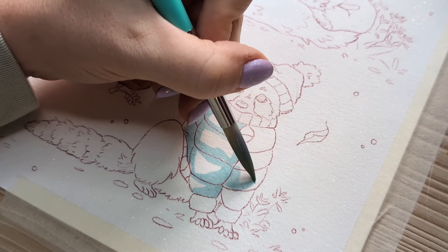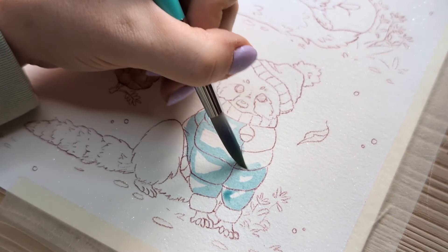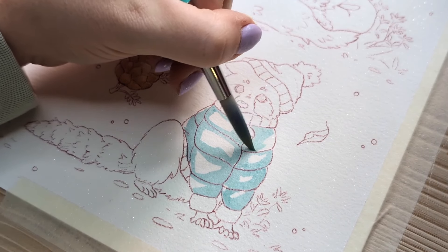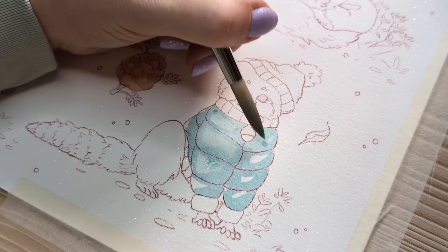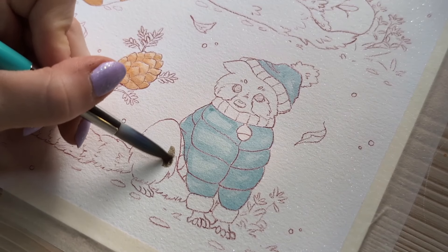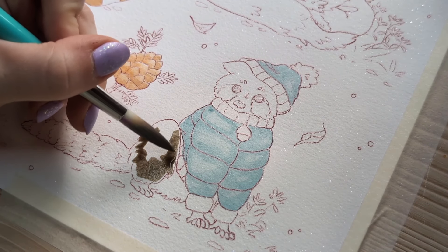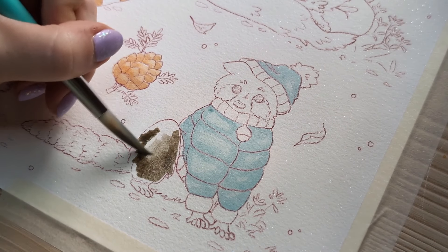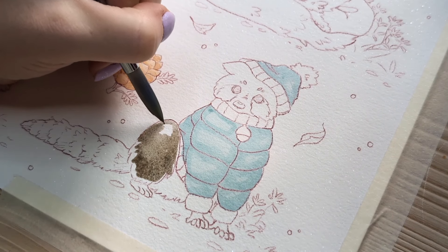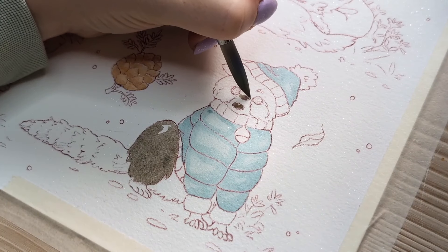I'm also using the Paul Rubens cold pressed 100% cotton watercolor paper, but it has little bits of mica in it, so the paper itself sparkles — it was really a joy to paint on. I normally use hot pressed watercolor paper, which is more fine-grained so the pencil goes down more smoothly, but painting on the cold pressed I didn't really notice much of a difference. I might experiment more with cold pressed papers because I do really like the texture you get at the end that you don't necessarily get with hot pressed.